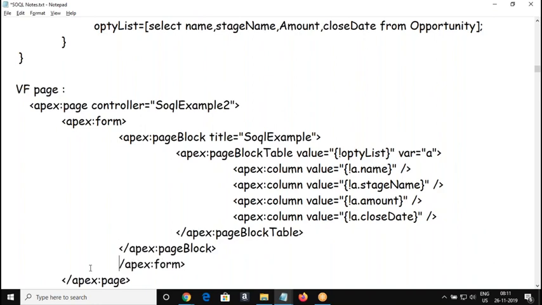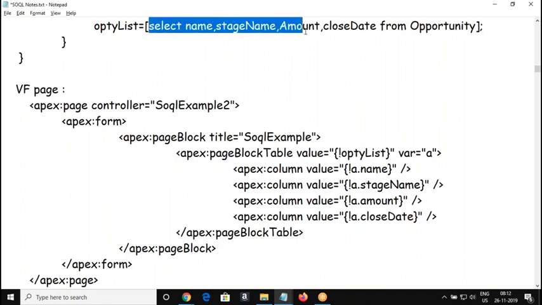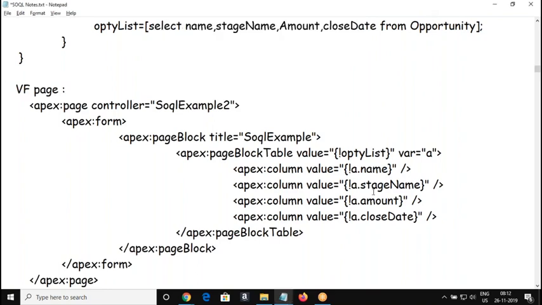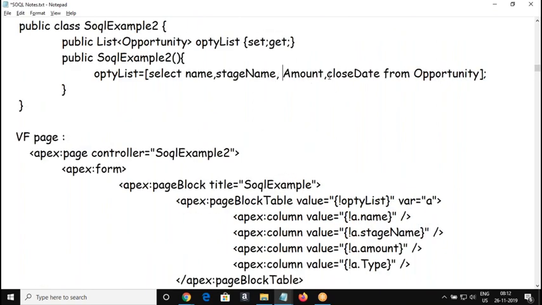The key here is whatever field you need in your UI, that field must be retrieved. You got it? I cannot refer to any type. There is a field in opportunity called type. You cannot display the type here because type is not there in the query.